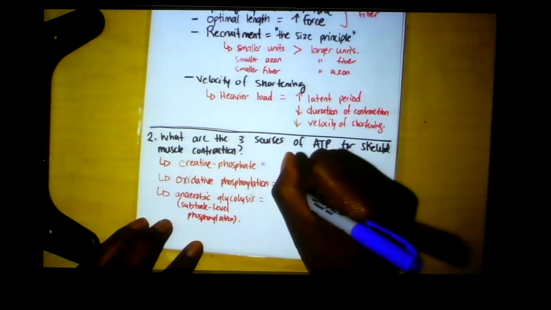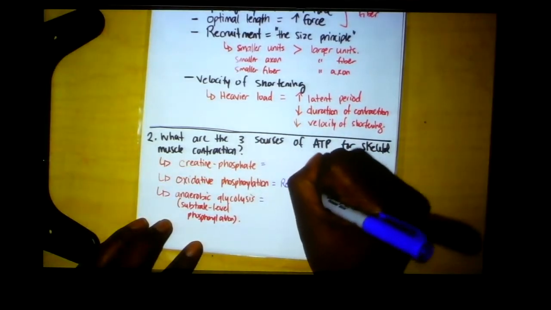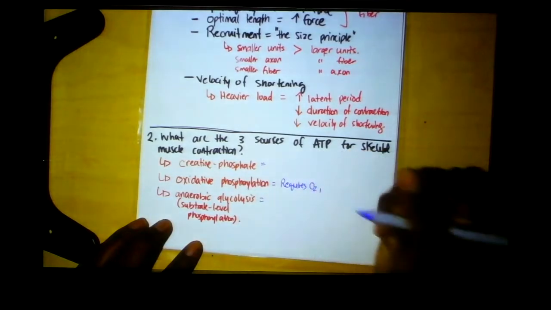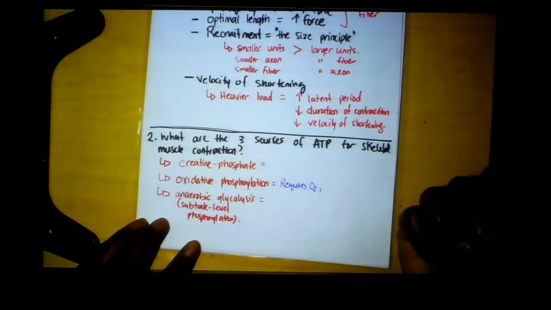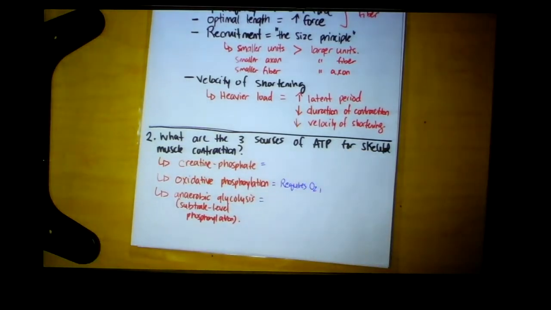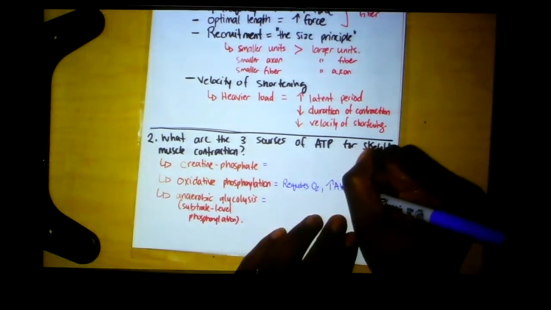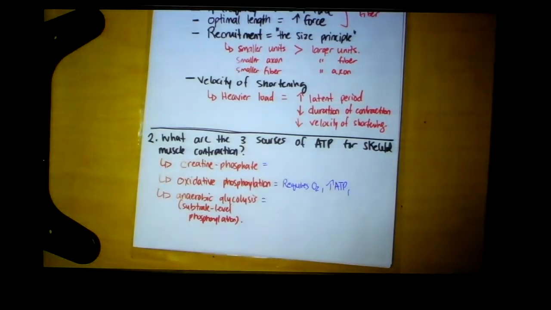First of all, we know it requires oxygen. What else? How much ATP does it give us? Does it give us an efficient source or is it not an efficient source? It's an efficient source, right? So we got a lot of ATP. How long does it take to warm up? Does it take more time or less time?